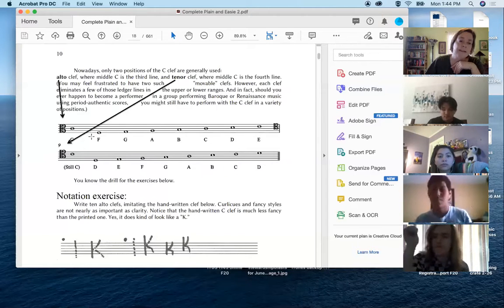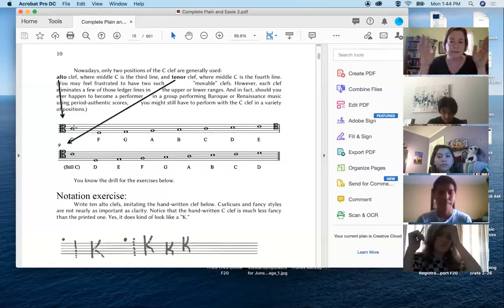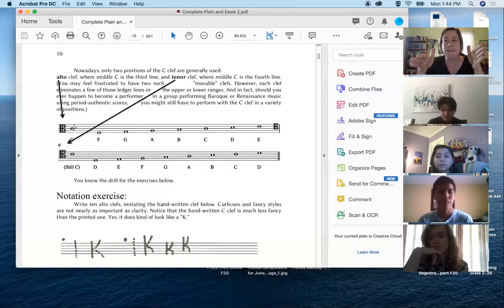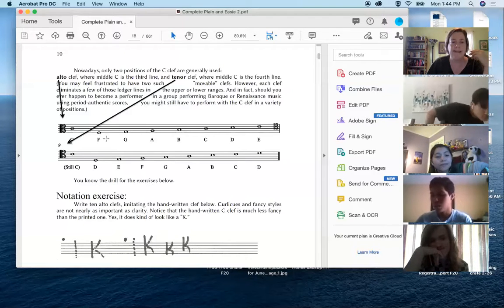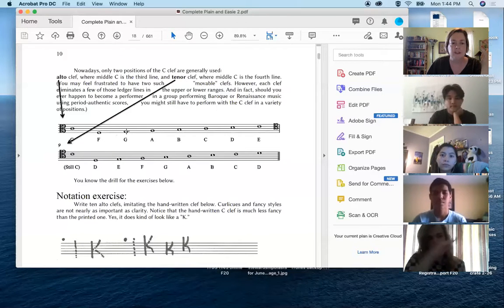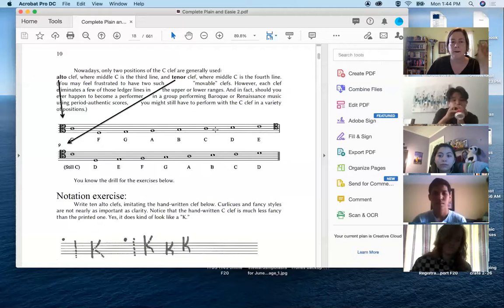Okay, so if we go back to the alto clef just for a minute, this sounds kind of dumb, but if you just look at where each note is, as I've labeled it on the staff, and just let it soak in, absorb the C clef. So we start off with middle C, where my cursor is here, and then you go down to the bottom line, and that is F. Let's just accept that this is F in the alto clef. G, A, B, C, D, E. Okay, we're going to just deal with alto clef first. I'm going to come back to tenor clef maybe next time, because we're going to run out of time.